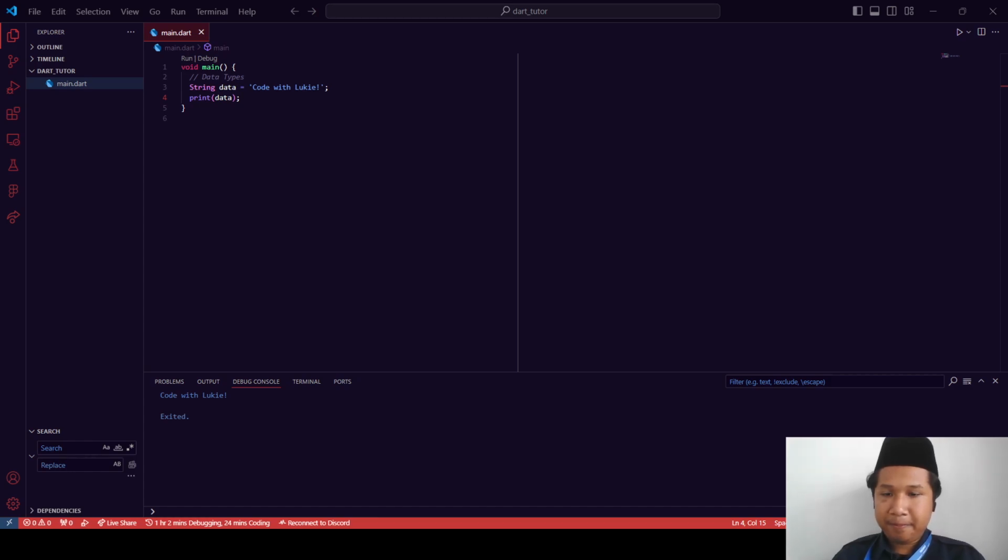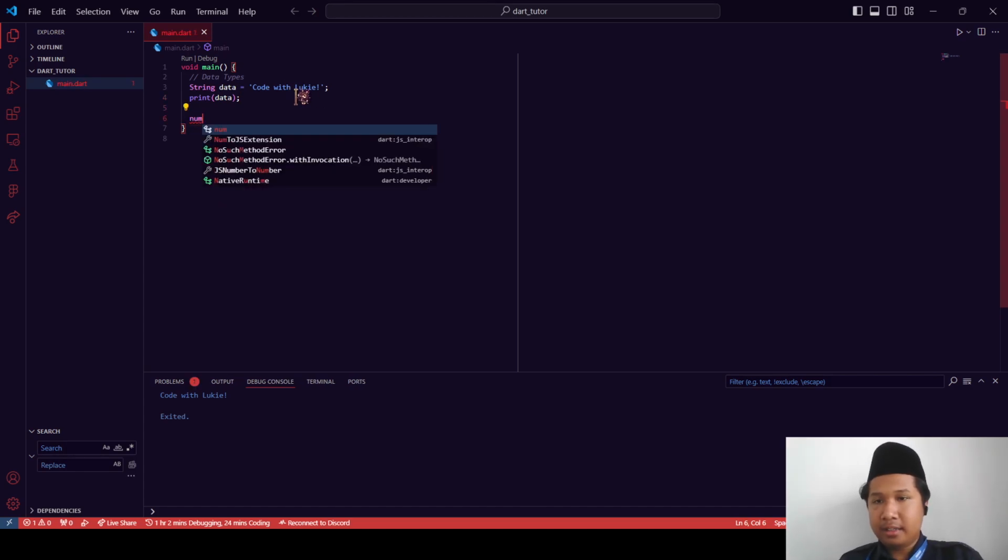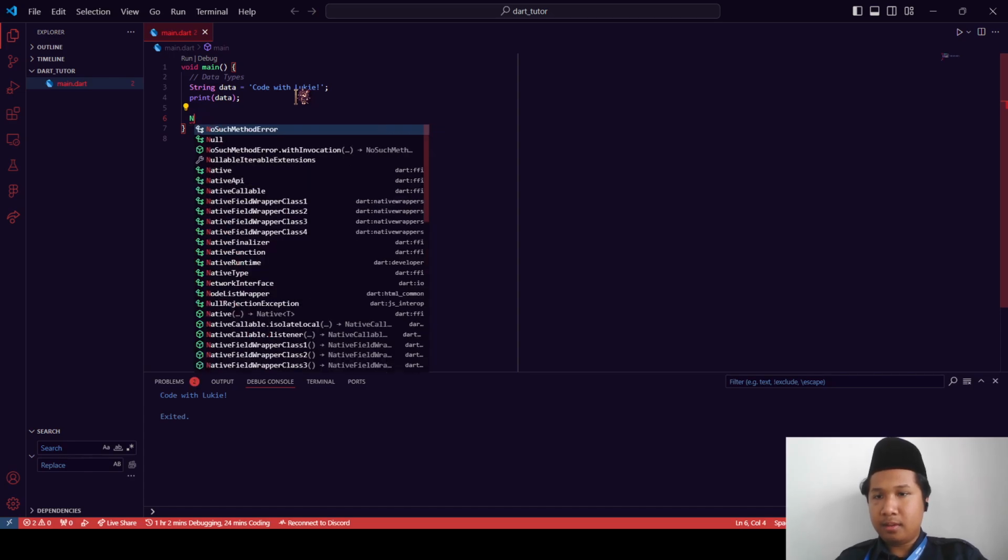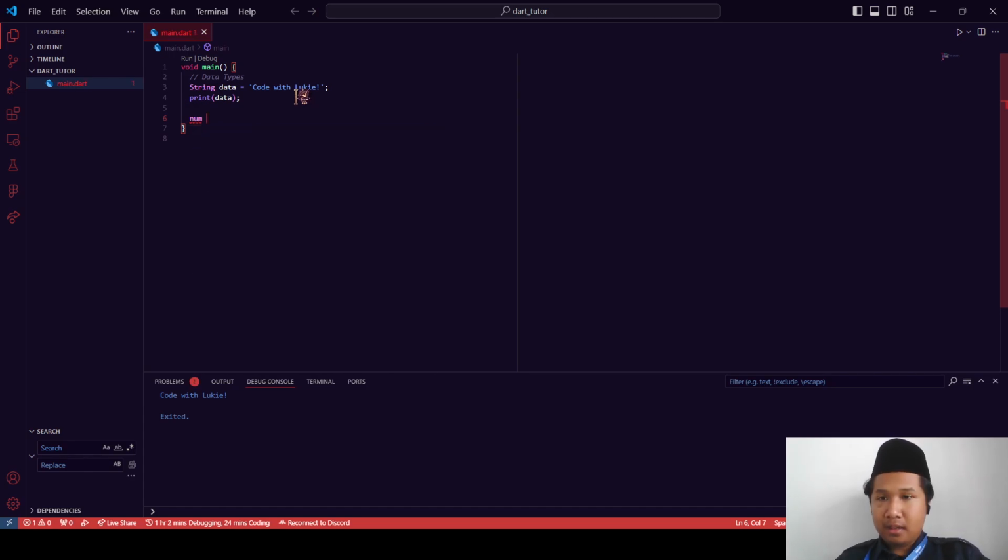The second one is num. Num is an integer and a fractional number. This data type can be an integer or double depending on the data that is input. So let's add num, number. No, let's try age.